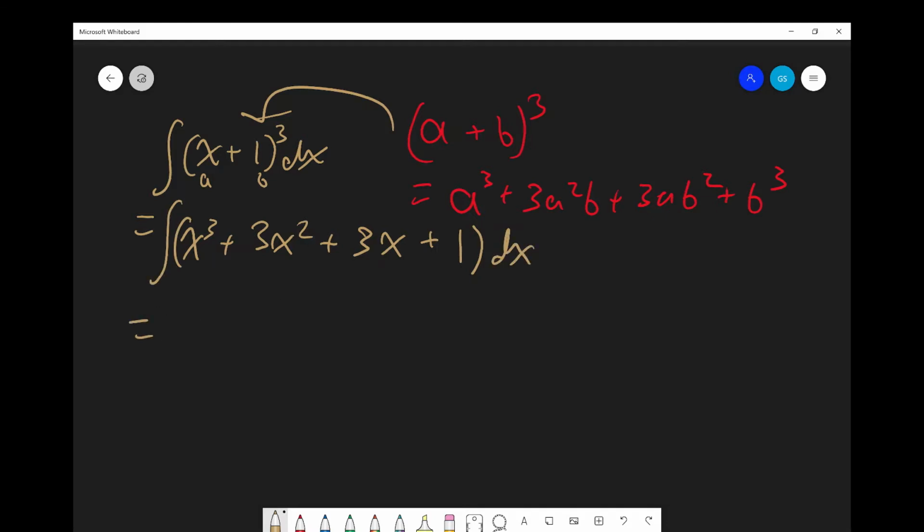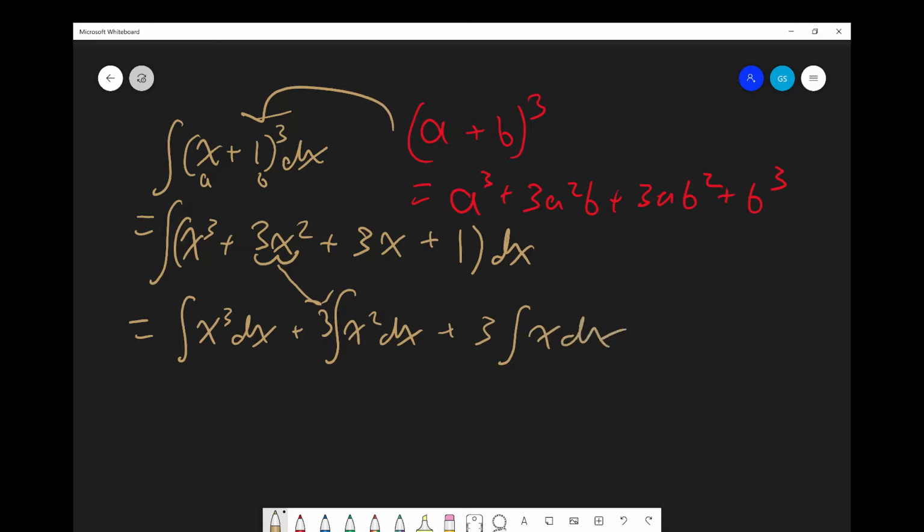Right? And then we can apply the properties we learned. We can take the integral of each individual thing. So this would be the integral of x cubed dx, plus the integral of x squared dx, and I'm just going to skip a step and take out the 3 from this guy here. I also took out the 3 from there, and then we can just say dx here. Right? So integrating x cubed, this would just be 1/4 x^4.